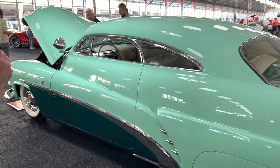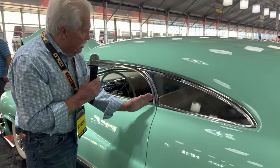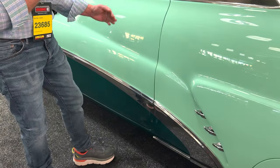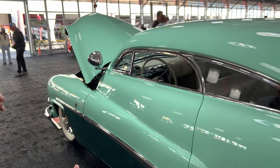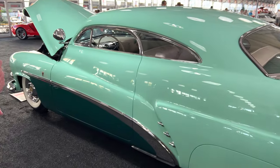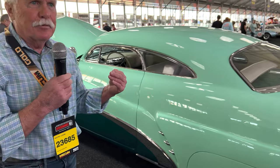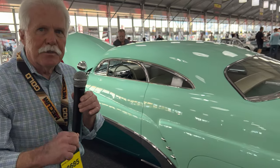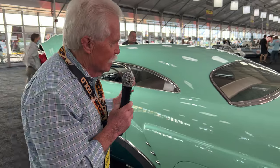The bottoms of the doors were square and they rounded everything up, so this car is sort of in motion just sitting still — with this beautiful scoop that follows the same body line. All these modifications were done without CAD drawings, without anything being drawn on paper. It was just in their minds what to do. They might sketch something real quick, but now cars are designed on computers and CAD machines — it's unbelievable.